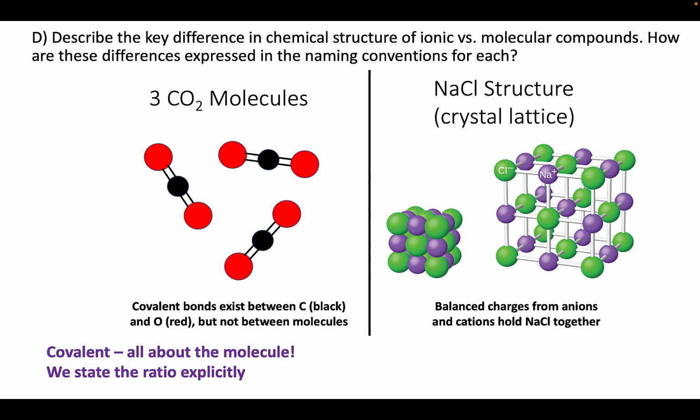Because in covalent, it's definitely true that we do need to say the number of each, and therefore we state the ratio explicitly. And that's in contrast to ionic compounds, which is all about the charge. The charge determines their ratio, and that's how we name ionic compounds, based either on their charge explicitly given because it has to be, or an implied charge because it only gets one specific charge. If it only has one charge that we get off the periodic table, then we know the charge, and we can just combine them and we'll know all about that ratio because we know the charge.